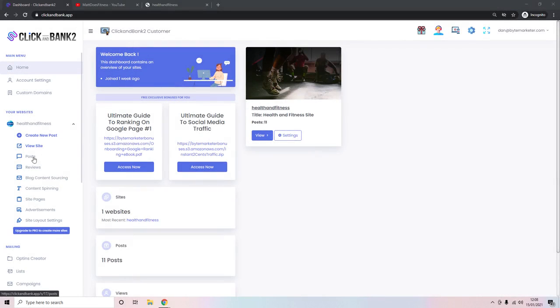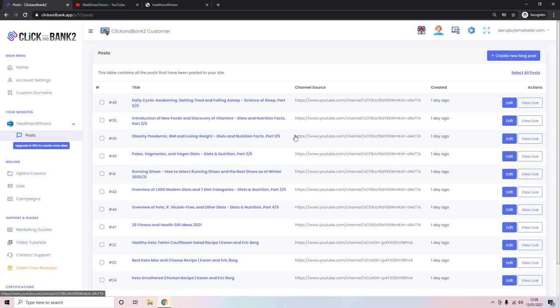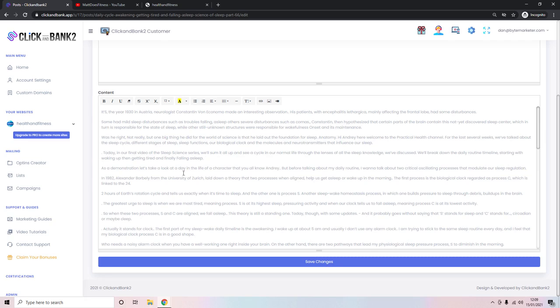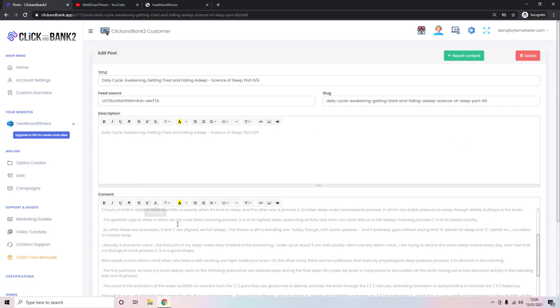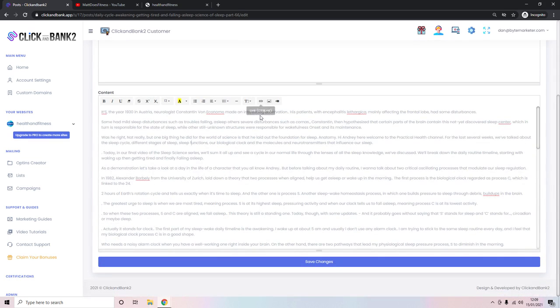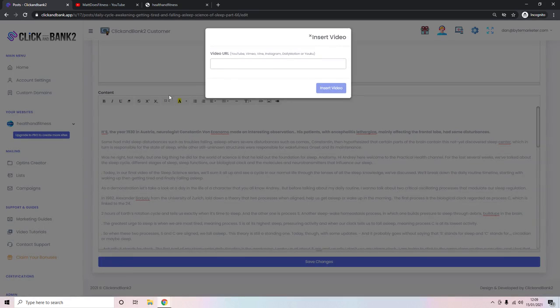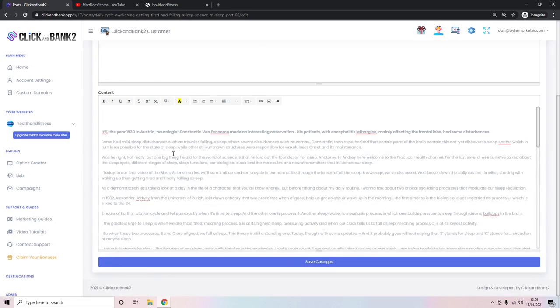Now, as mentioned, all of these posts can be created for you on autopilot, but we also give you the option to go in and edit any of the posts you want at any time. So you can see this here is a full visual editor. So if you want to, you can very easily go in and change things. So perhaps I want that in bold, you can do that. Or I might want to put in an image or a video. We can easily do that by just putting the URL of the video we want to have in there.